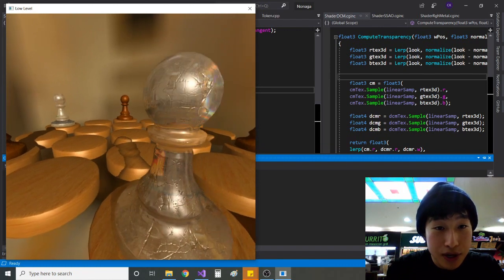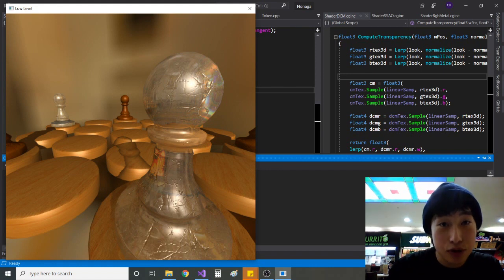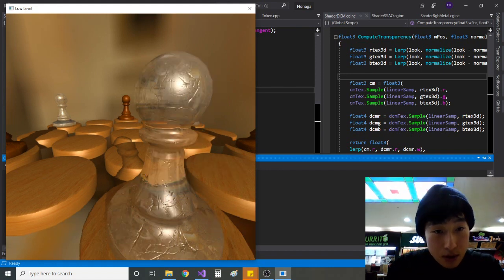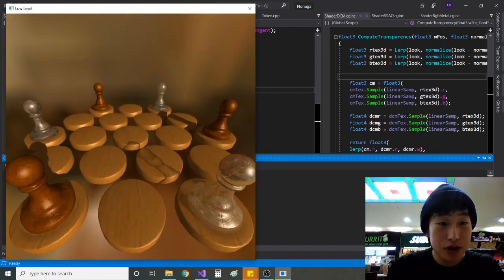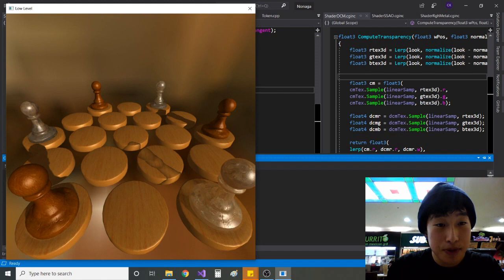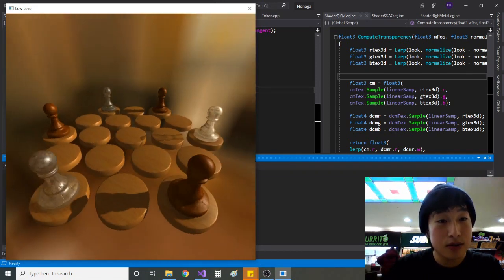And if you look carefully around here, you can also check the chromatic aberration. It's a hard word. And I also implemented shadow mapping. So this is a transparent shadow and this is the opaque shadow. And of course you can just play the game.